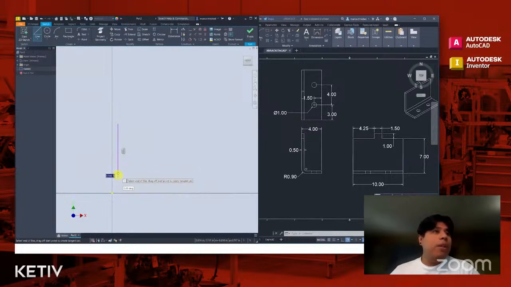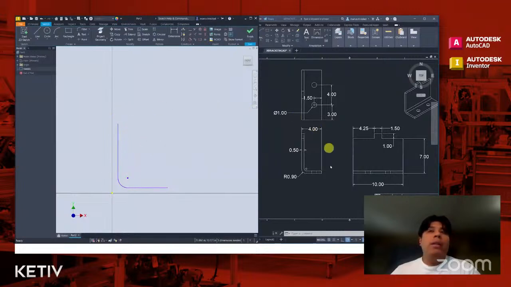Now, a quick little tip for Inventor, if you do click and drag from the end of the line while you're still in the line tool, it'll actually give you an arc. So I'm going to click and drag that. And I'm going to hover over here to where I get a nice 90-degree angle. Click one more time, and then you can see I created my arc. And then I will once again click my endpoint for my line.